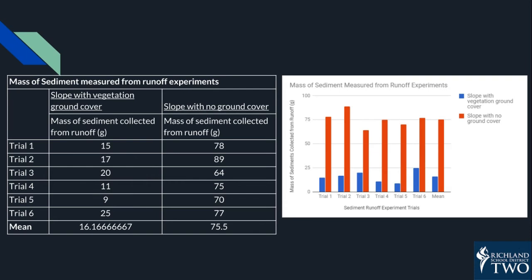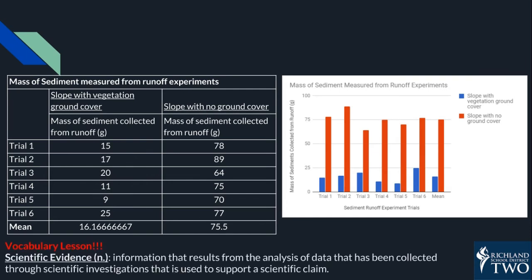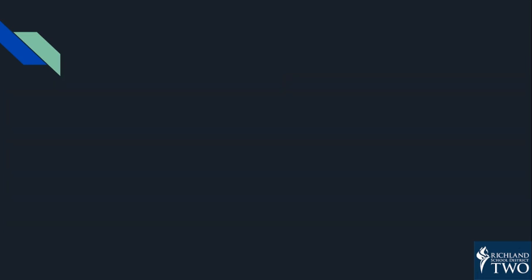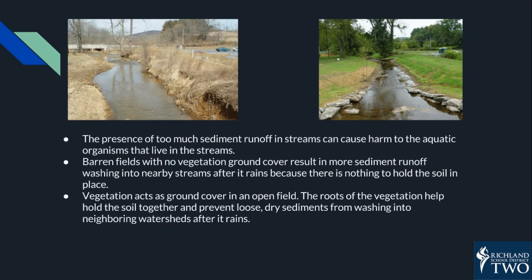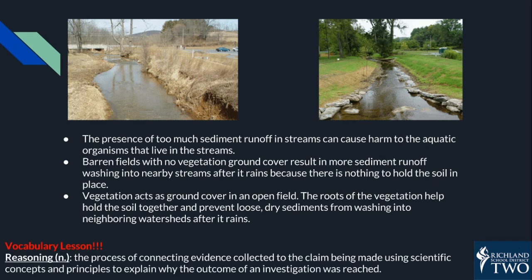To do this, she uses the data she collected and analyzed from her investigation as evidence to support her claim. Even then, that is not enough. Our scientist then needs to connect the evidence she has collected in a way that supports the claim she is making. That is, she needs to explain the reasoning behind how and why the evidence supports her claim.